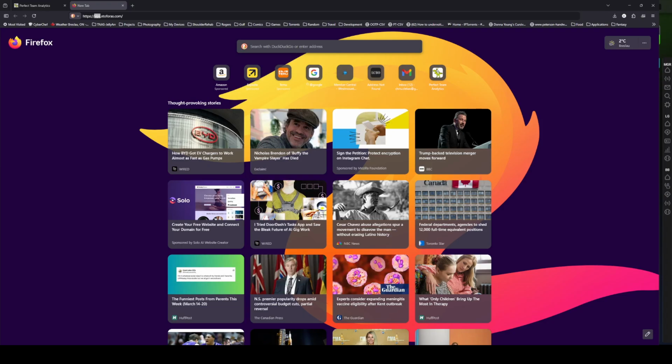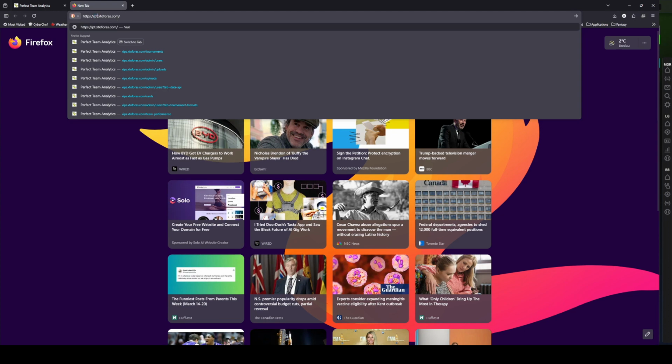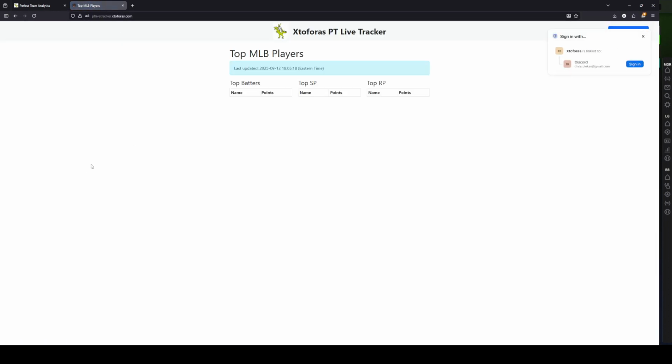If I do Zip's website, yeah. So PT Live Tracker, maybe this is gonna come back, and maybe it's gonna be actually good. When I get that going, be on the lookout for that, because I feel like a lot of this stuff is going to be easier to do. I'm already paying a ton of money for everything, so why not?